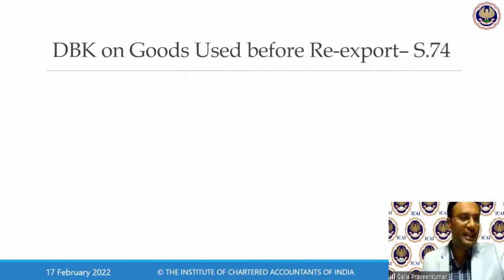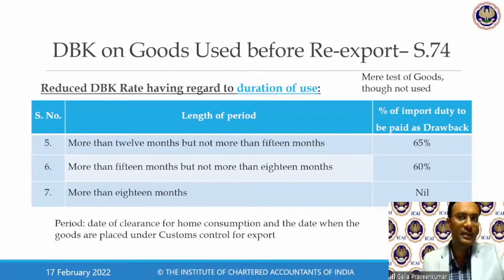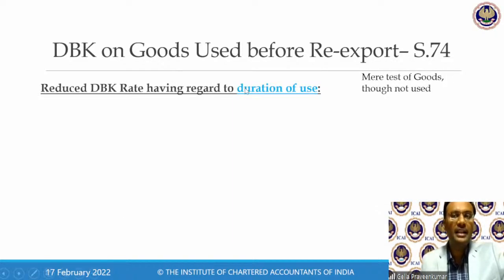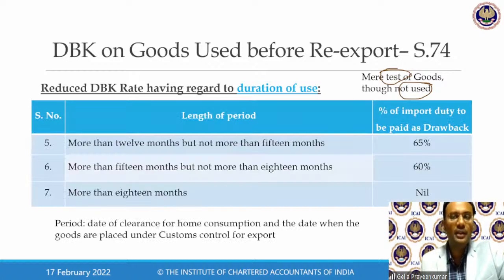Now moving further, serial number... There's one condition that, sir, I have brought these goods into India. I just did a testing activity. It is not used. Look at the term. Sir, if the imported goods are merely tested, though it is not used, it will be treated as used for importation. Now, the law clearly says that though the goods are not used, even if it is put to use by way of a test, they say it is deemed to be used.